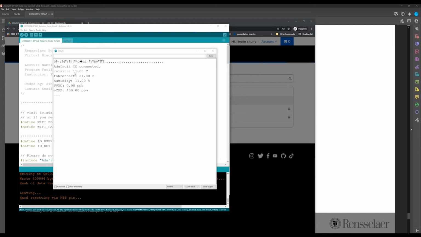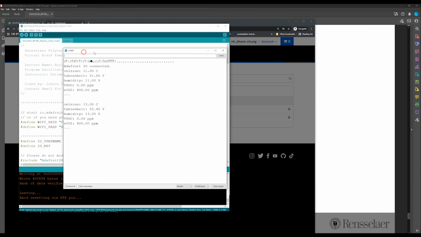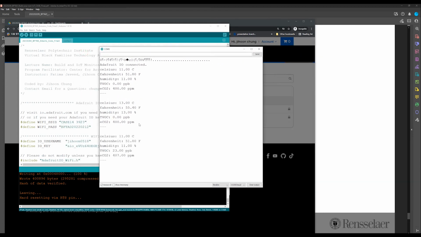Then you can check the data from the sensors. The data is collected every 10 seconds.